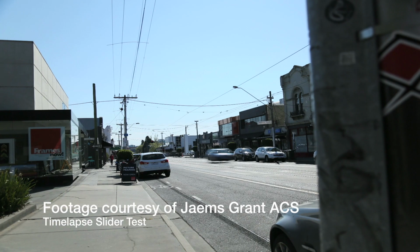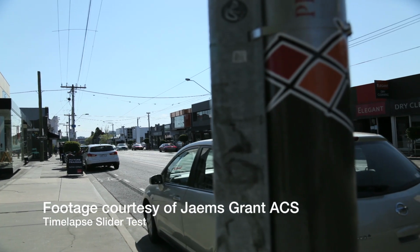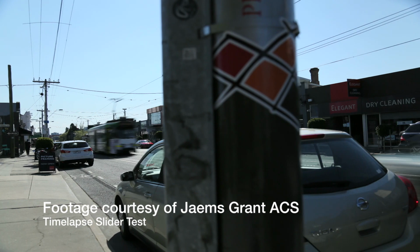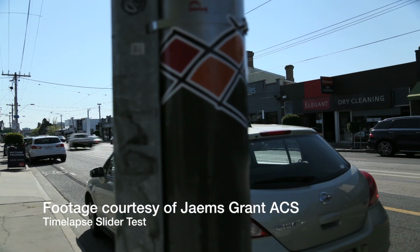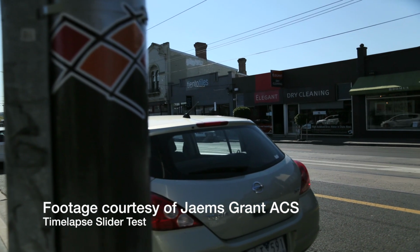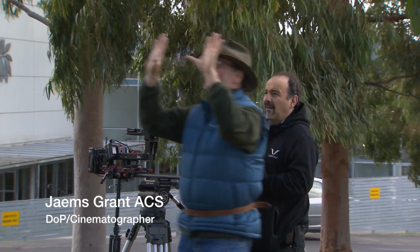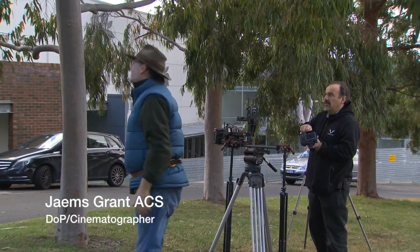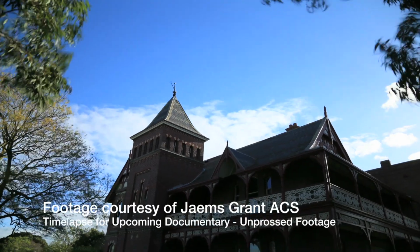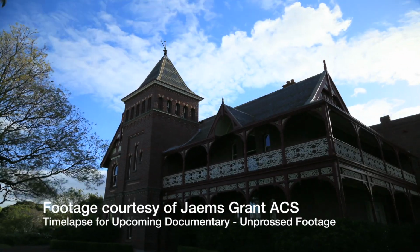No, that's right. I've got some examples here of some time-lapse we did with James Grant. He actually used this slide. This is a little bit of a test we did just outside of his place where we used a 10-stop ND filter, a third of a stop shutter, just so we can get that motion blur on the cars. And it was 1 frame every 3 seconds. So that was a bit of a test. And then the actual shot will be coming up where he used it, at this location. I think we had 3 lengths of track here, and I think this one was 1 frame every 2 seconds. I'm not sure whether we put the ND10 filter on or not.